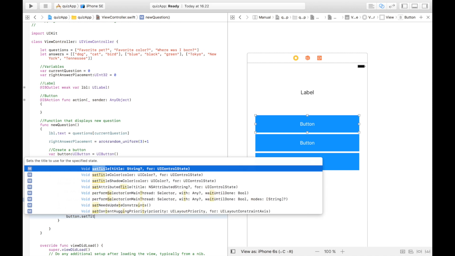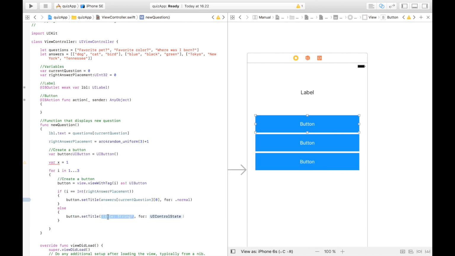button.setTitle, and the title is going to be answers dot, let's say answers dot current question, and now we're going to set it equal to x. So x is 1, and x is 1 because we don't want to access number 0, because then we get the right answer.